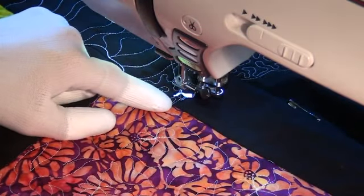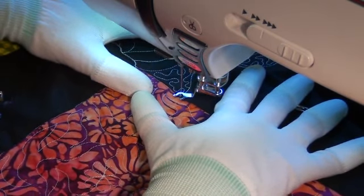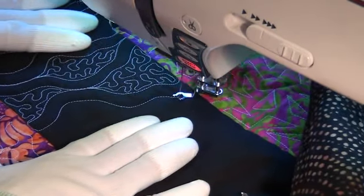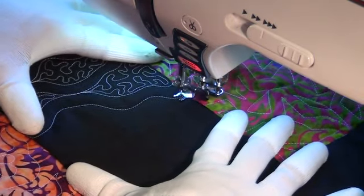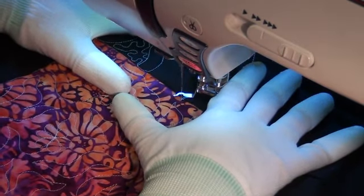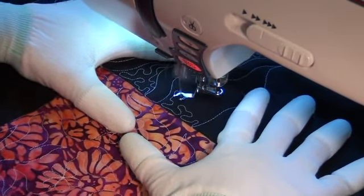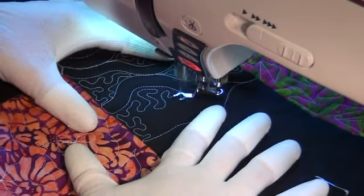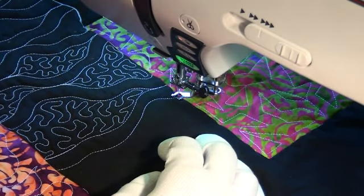If you happen to not be able to get all the way back to your starting point, don't worry about it. Just travel against one of the outer lines. That'll get you back to where you need to go. So now I'm going to finish up with Goldilocks, stitch through this section, let you listen to how it sounds and the speed changes of my machine as I quilt.